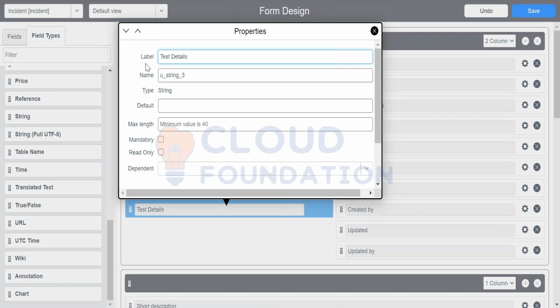I said one thing: should the name have a unique value? Because I could have two different fields with test details. But what is the case with name?